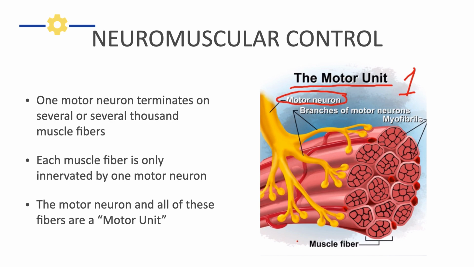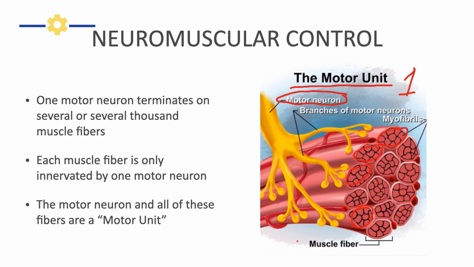If we look at this motor neuron right here in this picture, we can see that it goes to this one, 2, 3, 4. It goes to 4 muscle fibers out of the 12 muscle fibers in this muscle. So this muscle has 12 muscle fibers. 4 of them are innervated by this motor neuron. The other muscle fibers would be innervated by some other motor neuron, maybe one other motor neuron, maybe several other motor neurons. But this motor unit consists of one motor neuron and 4 muscle fibers.